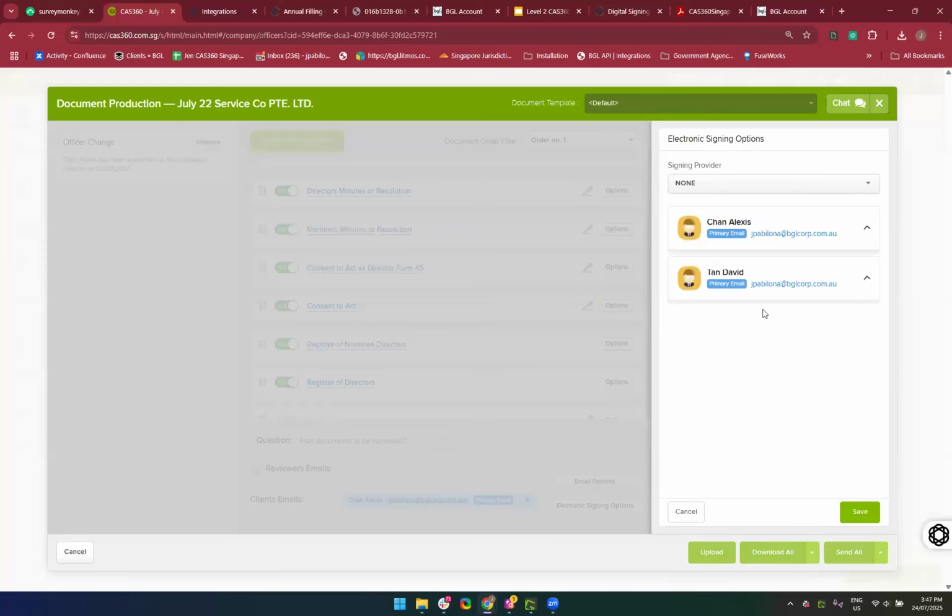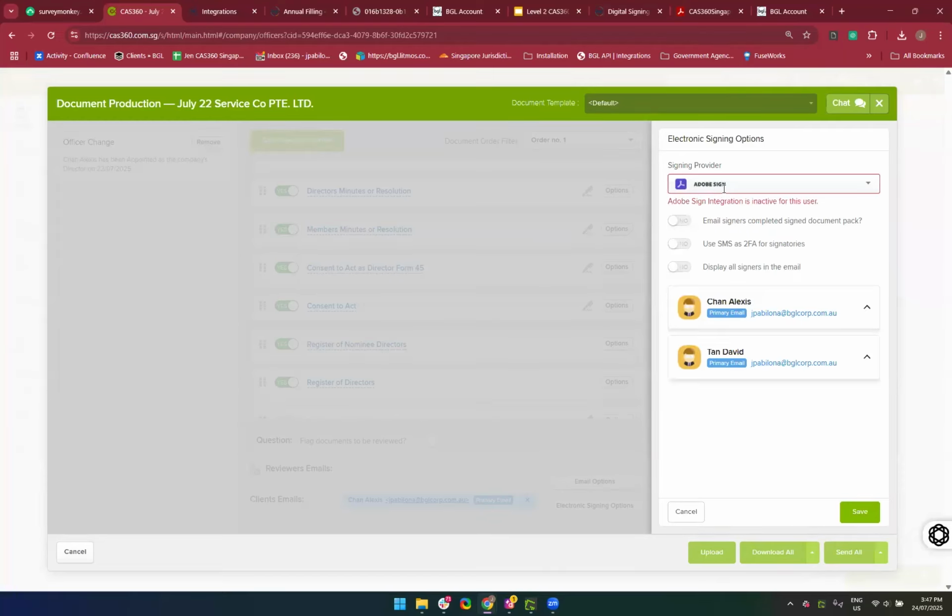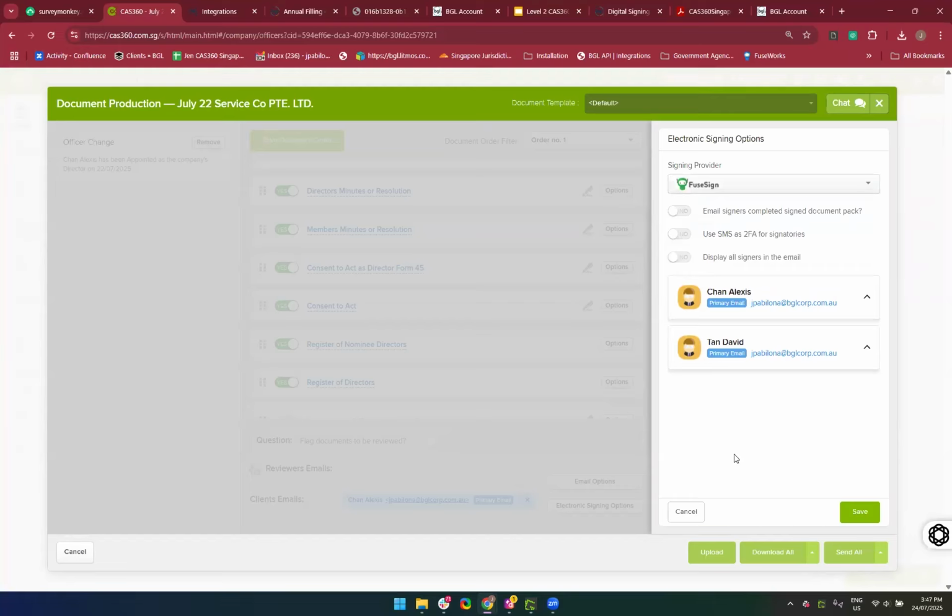If you want to go back and let's say they decided they want digital signing, you can simply switch on the digital signing of your choice.